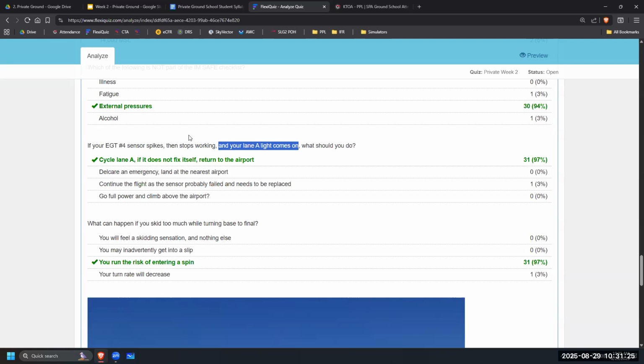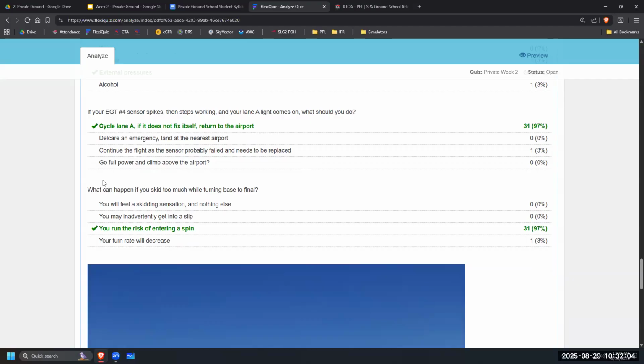one, take a picture of what the error is. It's usually going to be exactly what he says here, an EGT sensor. And then once you take the picture, you can cycle it, meaning turn it off, wait a few seconds, turn it back on, and then hopefully the lane light will be gone. You can continue flight at that point if the lane light turns off. If it comes back on after you cycle it, best practice is to return to the airport and give it to maintenance. It's not an emergency then, just return to the airport, keep monitoring all your other instruments in the engine page. But return to the airport if it stays on after you cycle it.